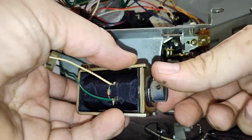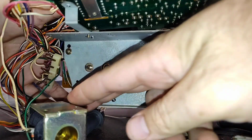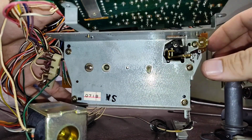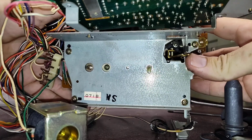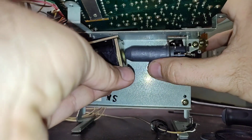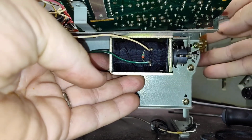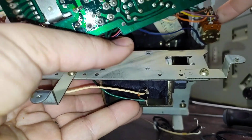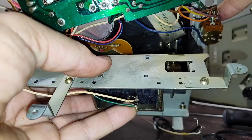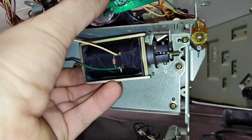Alright, we'll try this again. So the solenoid comes apart. Release the cassette lock, push on this. Then we got to get the plunger back in. Alright, now we're back to where we were before. Let's get our solenoid up top again. Basically, I'm just going to line these holes up best possible here, and then I'm going to put the screws back in it. Boy, what a pain.